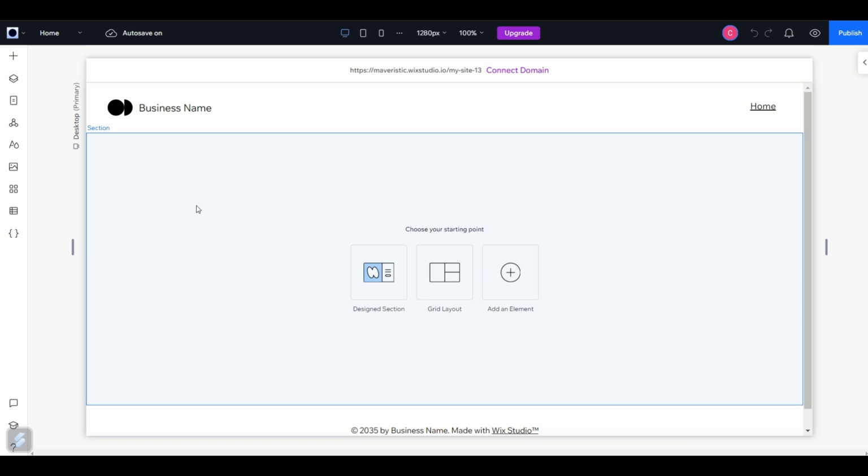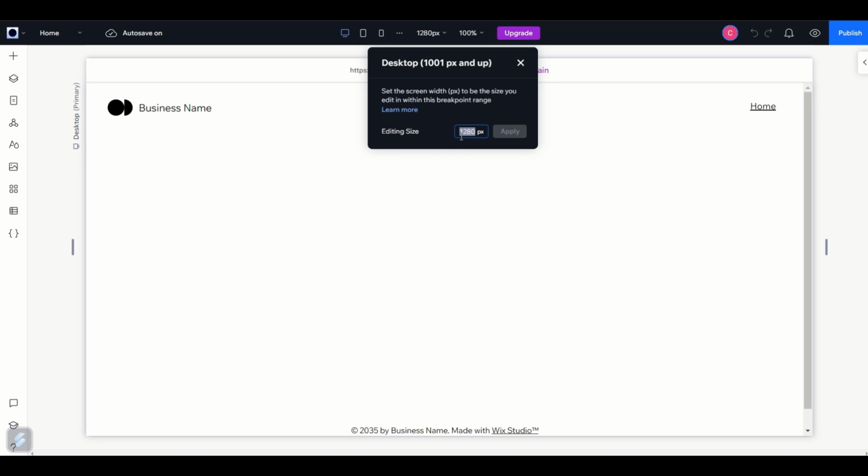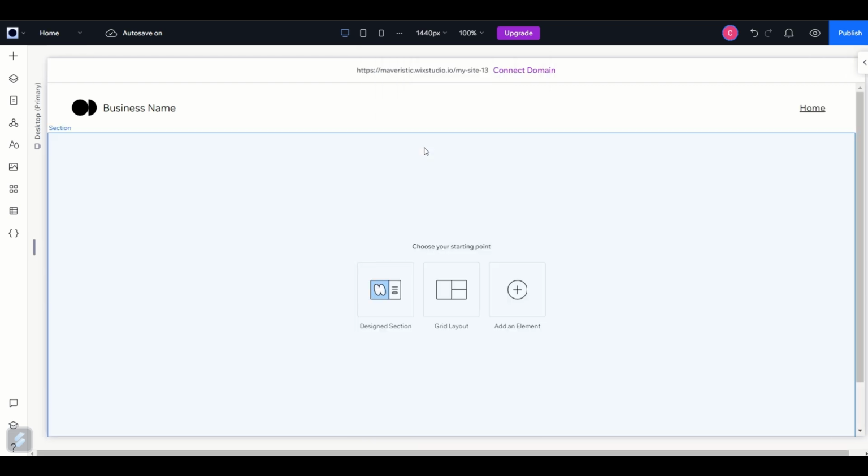Once you open your Wix Studio Canvas, the first step is you need to update your screen size. This has to be equal to your Figma design layout. So if in Figma you are designing for 1440, a larger screen, this has to be equal to that size. In our use case, we are going to use 1440. So this was step one, where you adjust the canvas size.